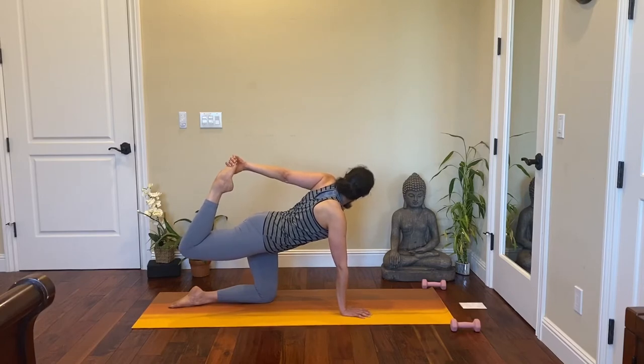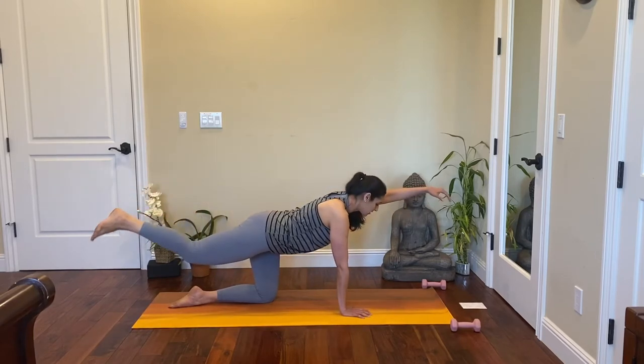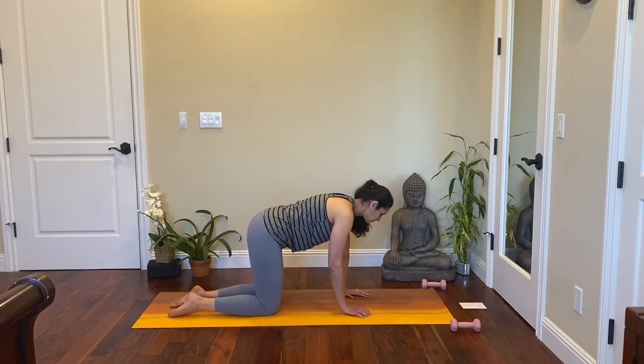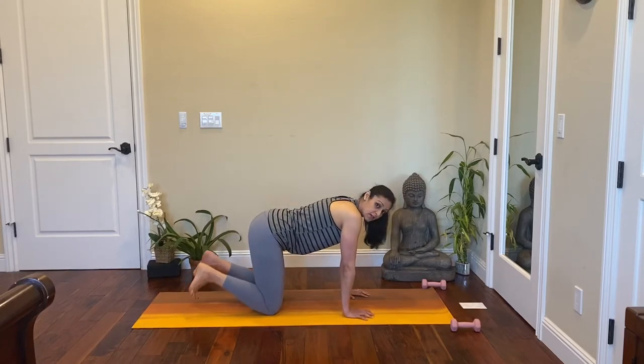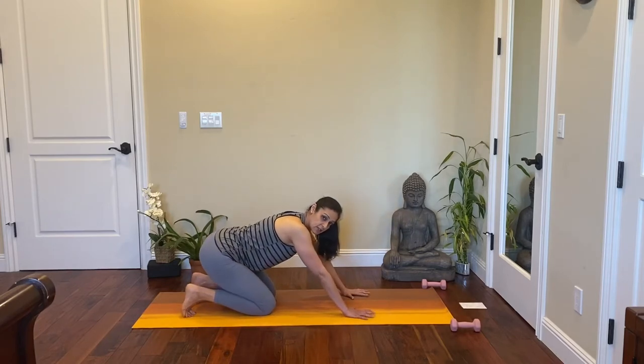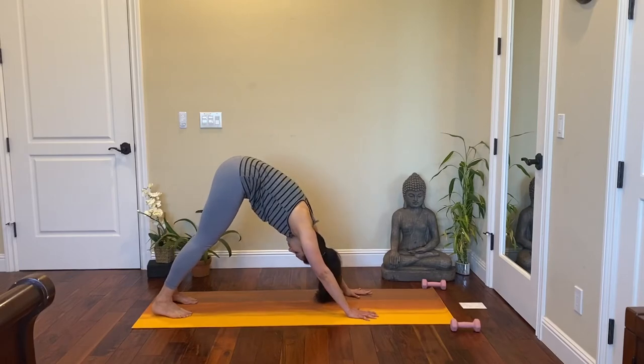Hold it here for 3. Shaking is good. 2 and 1. Slowly extend your arm forward, leg back, and come back into your tabletop. From here, tuck your toes, push your hips back towards your heels, lift up into a downward facing dog.